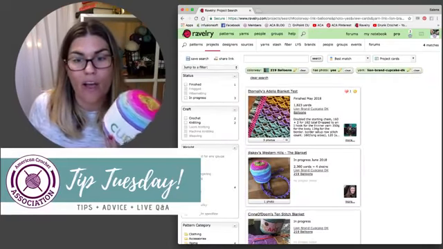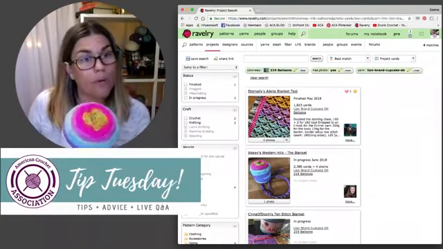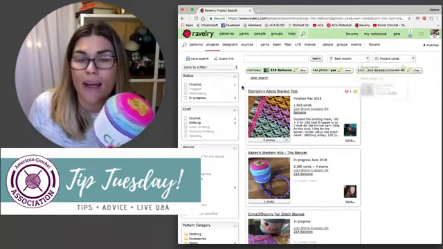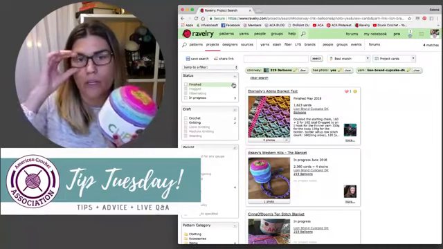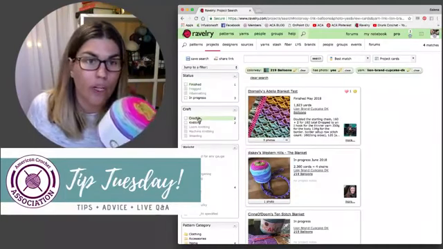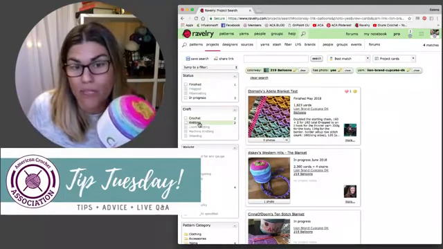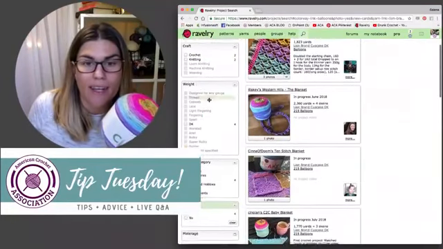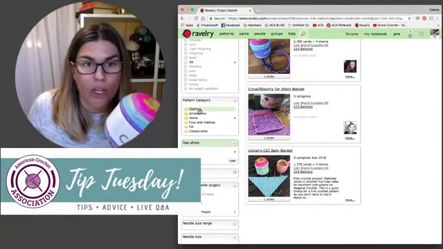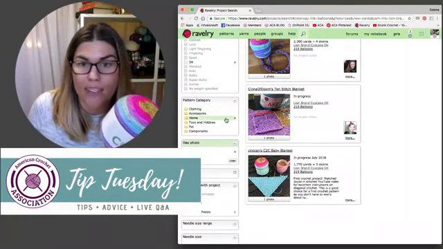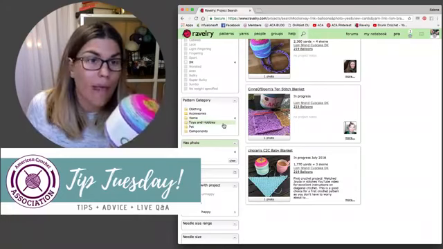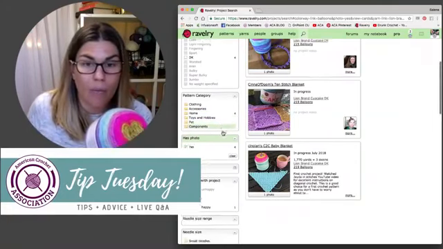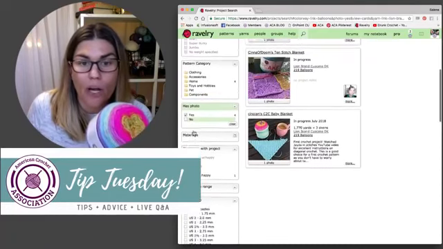And this shows me all the projects people have posted to Ravelry using this specific colorway. You can really add in so many more search options too. Like, do I only want to look at crochet? There's knitting, so there's kind of half and half. There's 2 crochet projects. I only want to look at finished projects. What category do I want to look at? There's nothing for clothing or accessories, but there's a few for home, or maybe they just haven't been categorized yet. Toys, hobbies, pets, different components. I only want to see things with a photo.